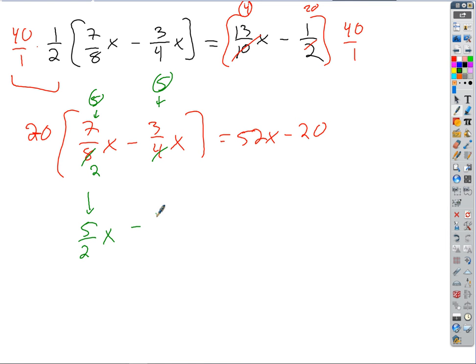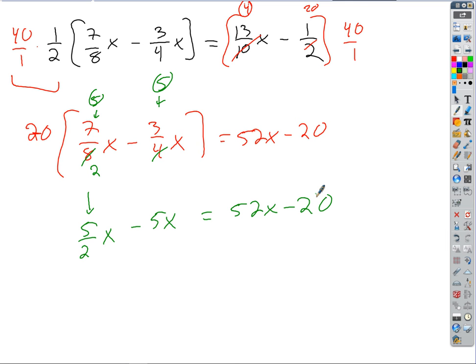Well, that's not supposed to be an x, is it? Oh, I guess it can't be. That's fine. Oh well. Okay, so that's the danger of this. If you just try it, it's not a huge danger. What would I do now? What do you think? I don't really want to deal with that fraction, but it's really simple to get rid of. But what would I do this time?